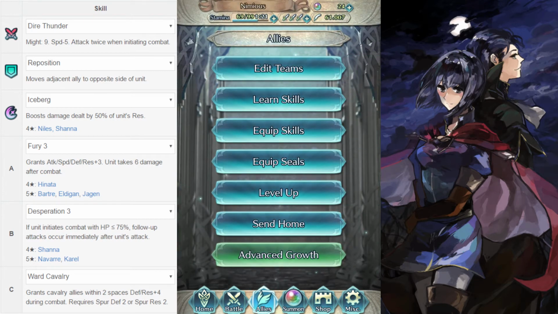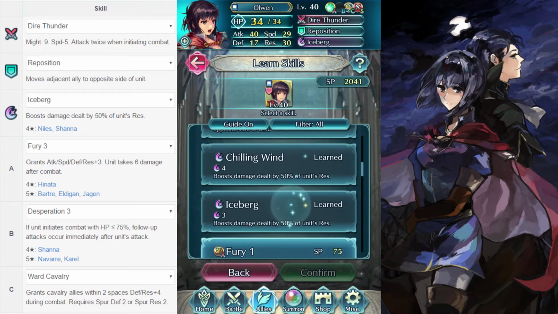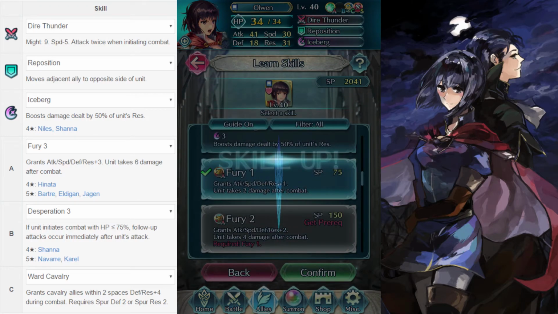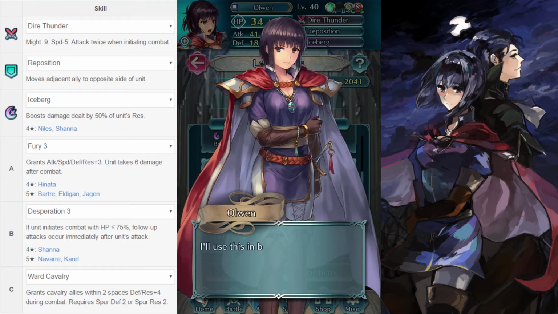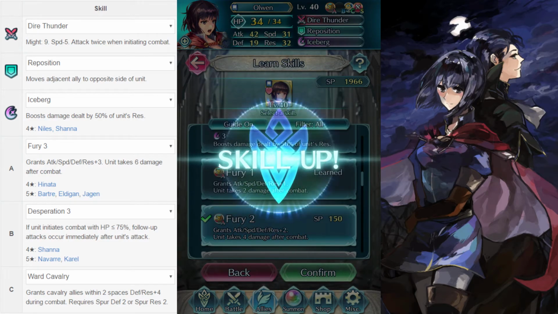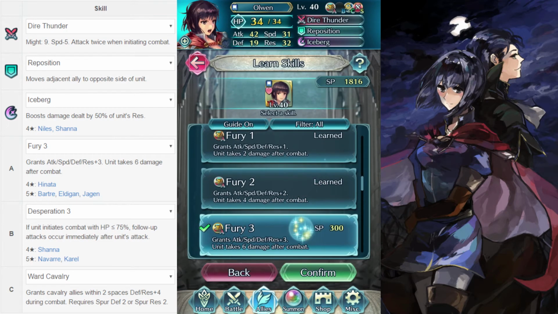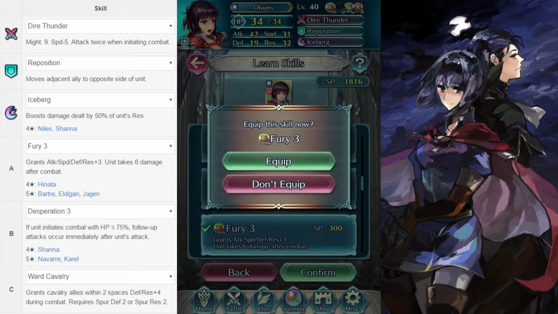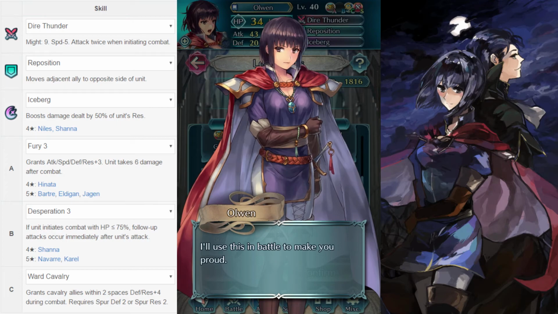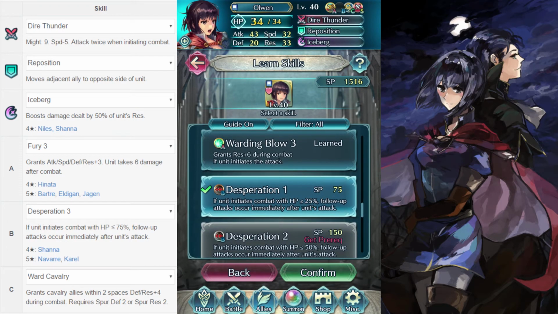Alright, now I'm going to learn the skills. 2,000 SP. Man, this took me forever to get. Fury is actually pretty good. It makes your unit a bit more consistent by giving them a bit more defense, a bit more resistance, and a bit more speed. It makes them slightly more bulky, but only for like the first attack. After that, she's actually softer than before.